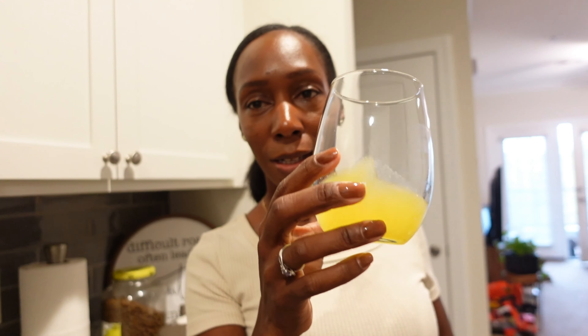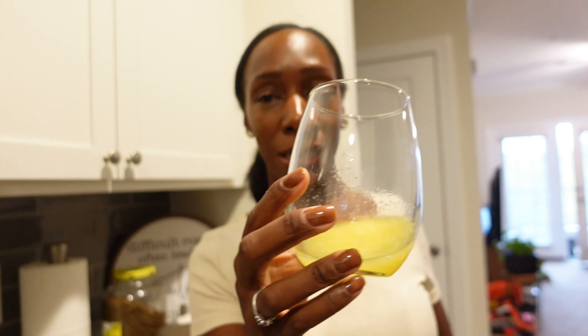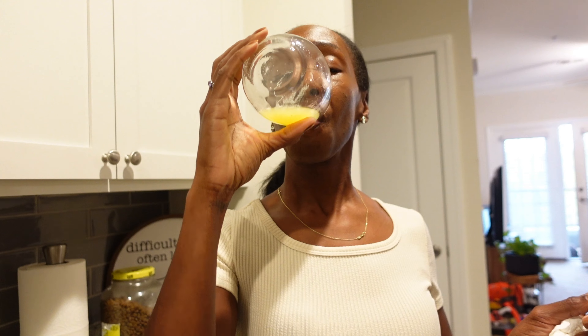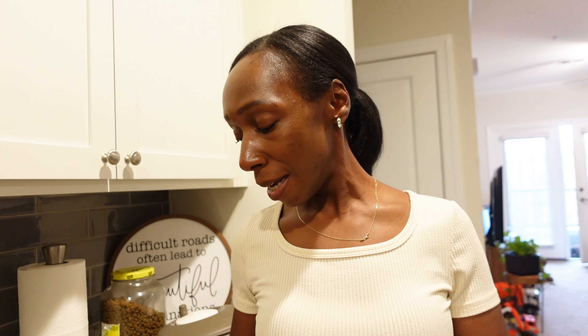Before I go, I wanted to let you guys know how this juice is and see if I need to dilute it. It doesn't smell that gingery. Oh, that is perfect — it's like bitter from the lemon, sweet from the pineapple, and a little bit of spice from the ginger. I don't taste the mint at all. This is good. I was not expecting that — pleasantly surprised, very happy. I'll see you guys on next week's Sunday Reset. I hope you have a great week and don't forget to stay wonderful.